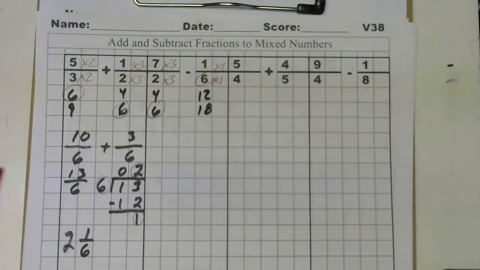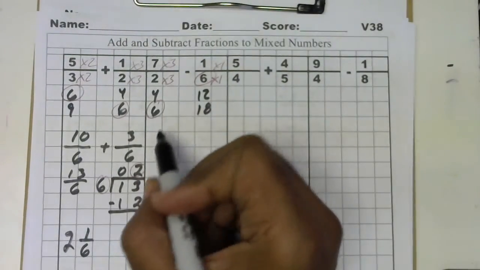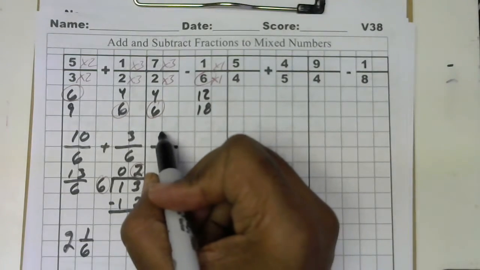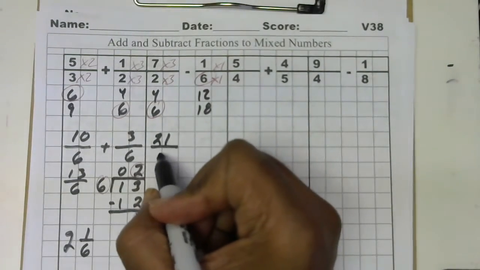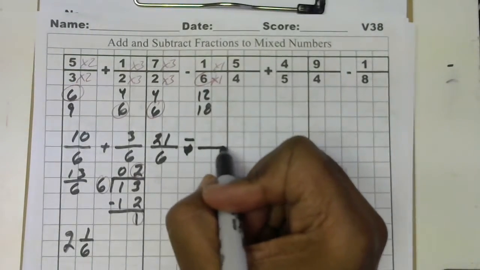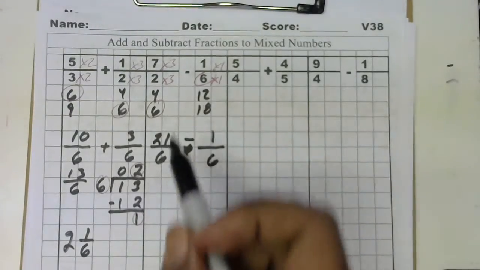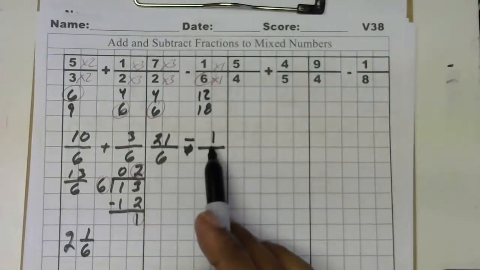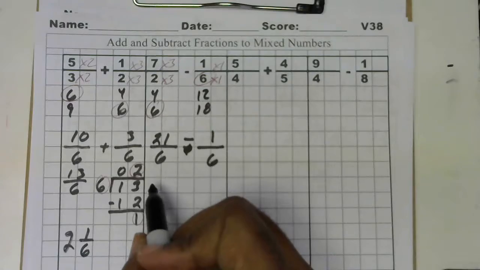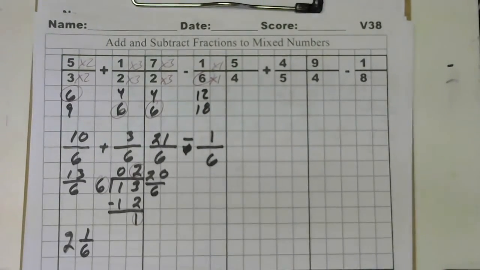So what we end up getting here is 7 times 3 and 2 times 3. 7 times 3 will be 21. 2 times 3 will be 6. This should be a subtraction. Okay, 1 times 1 is 1, and 6 times 1 is 6. So we have 21, take away 1. So we're going to subtract those, and we're going to get 20 over 6. Okay, now we're going to divide these.